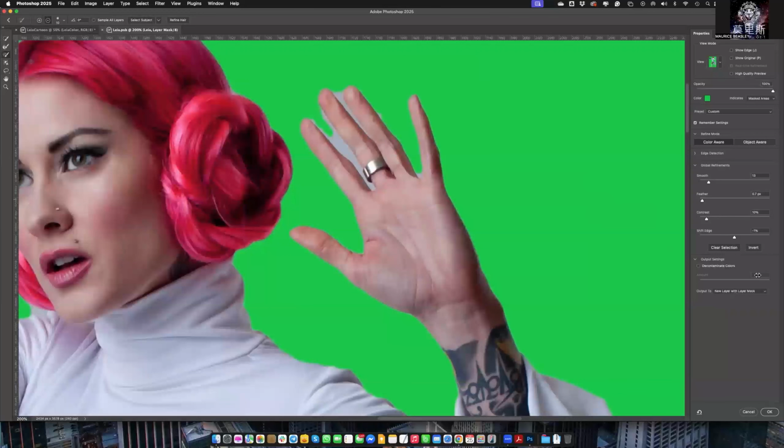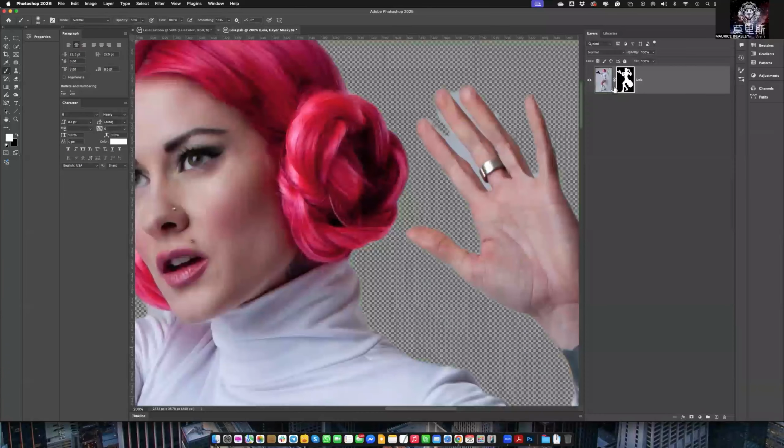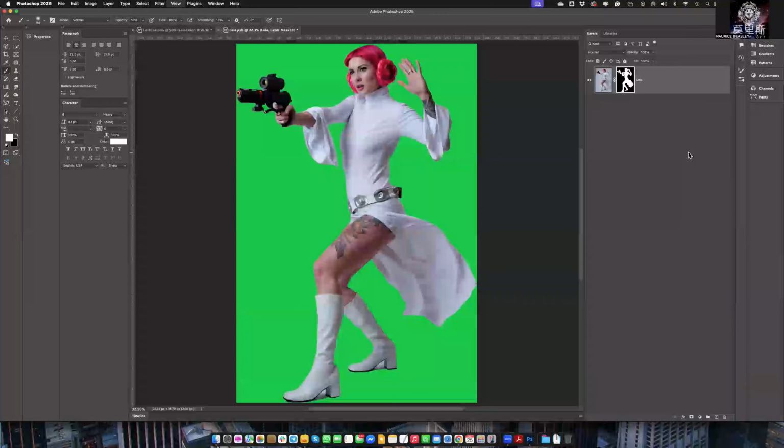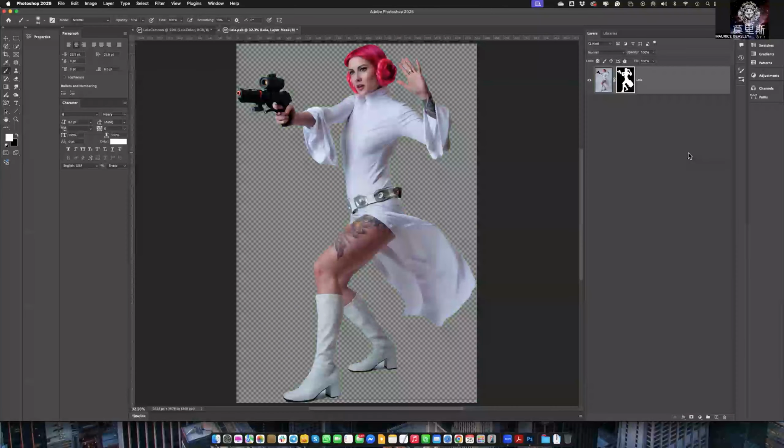But the main thing is that when I come back over here before I hit OK, this output two, I need to change it to layer mask. That way it updates the existing layer mask and not trying to change anything else. I'm not trying to make a whole new layer with a new layer mask. I'm just trying to update the layer mask that's already there. So that way I get that new change happening.